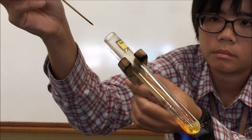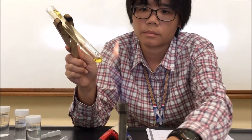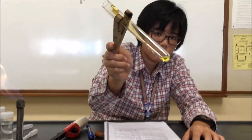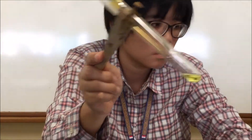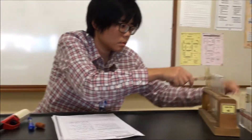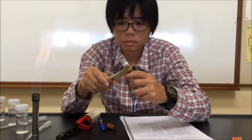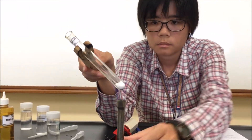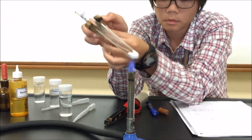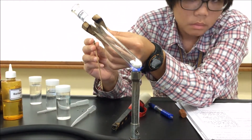Next we move on to solid salt cube in another test tube. We will repeat the experiment — we will heat it first gently and then more strongly. All the while we will be placing the test tube at the tip of the small blue triangle, the hottest part. Similarly, as we do the glowing splint test, we pay attention to the changes going on in the tube. This time we do not see water droplets; we see white fumes appearing.